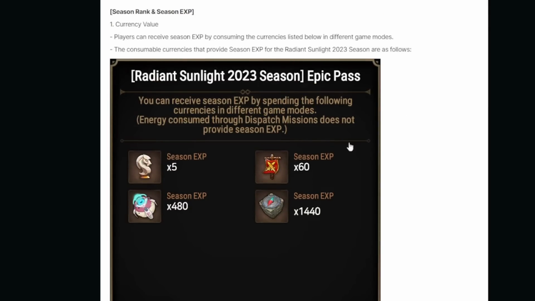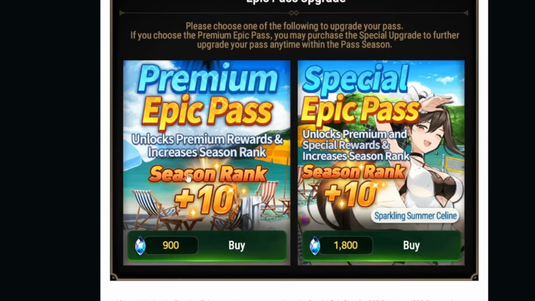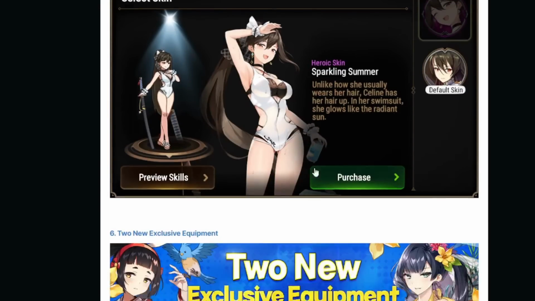Same with other epic passes, guys. This is how you're going to get the EXP. And as always, you definitely want to buy at least the premium epic pass on the left here. It is definitely worth the Sky Stones. The one on the right is only if you really want the skin. Rewards are pretty much going to be the same, and the skin looks amazing.